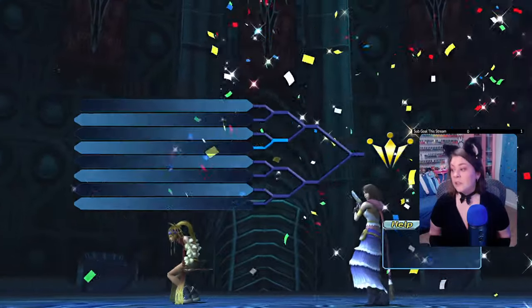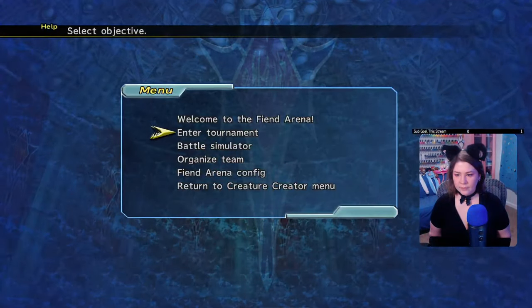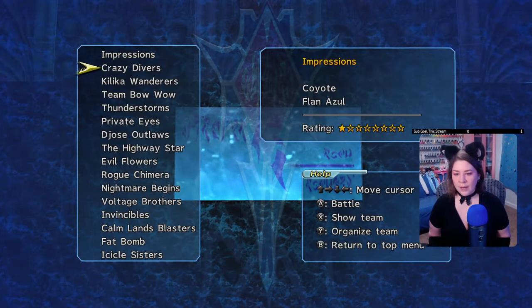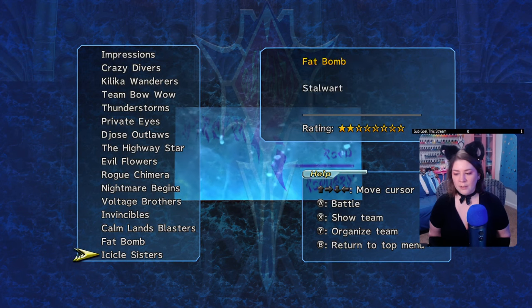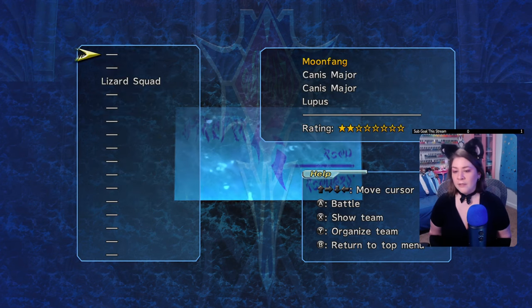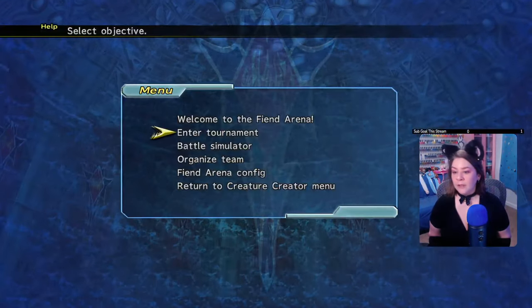Okay, and now we can do the Grand Cup. But before we do that, I want to show you guys basically what happened. So you can go into the battle simulator, and you can do a battle simulator of all the different teams that are unlocked by these different cups. And you can see there's some blanks, so those are for ones that we have not unlocked. That's why we have to go through the different cups, because we need to get to the No Mercy team. So that's the one we want to fight for our gil farm.